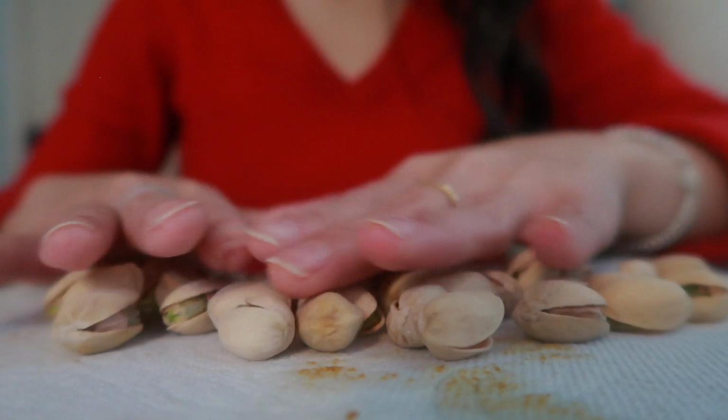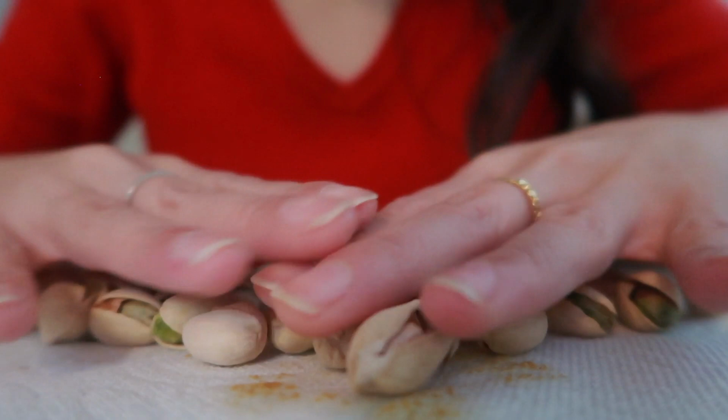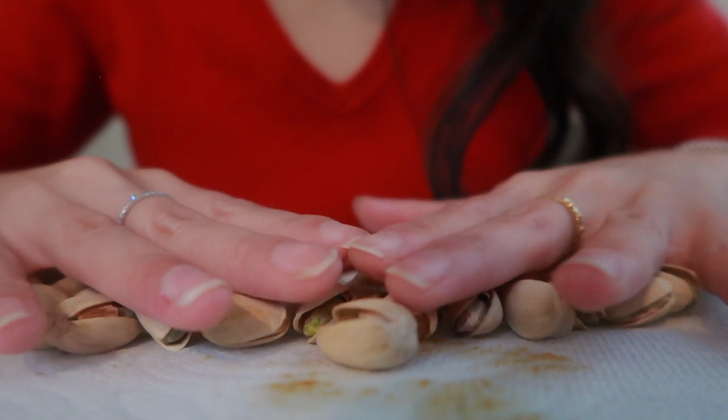These always remind me of the Super Mario plants. The carnivorous plants.